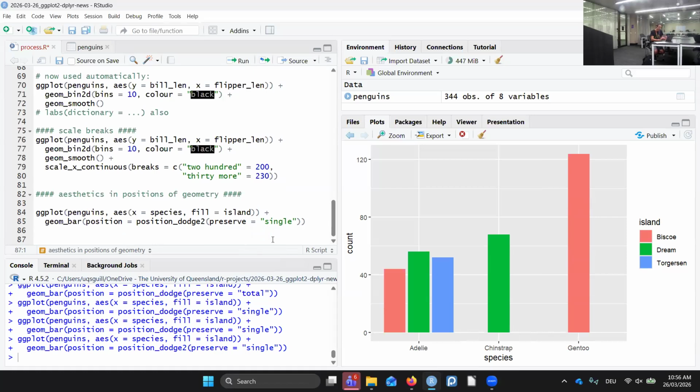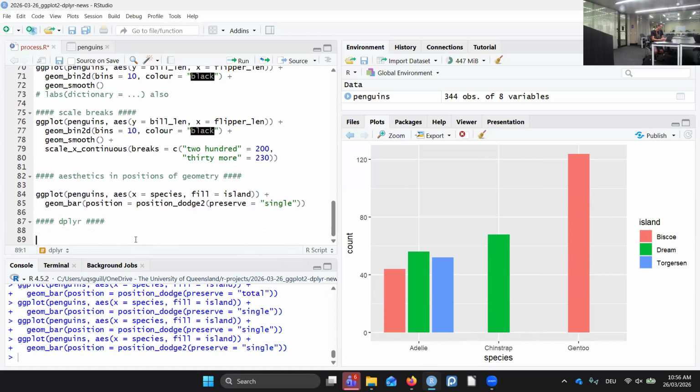Okay, now this is for ggplot2. I'll stop here for ggplot2, even though there's more things. And I'll finish with dplyr. There's a lot less that I want to mention for dplyr. But then after this, we can discuss a bit more. So there's really two main topics for dplyr here. The first one is filter_out.